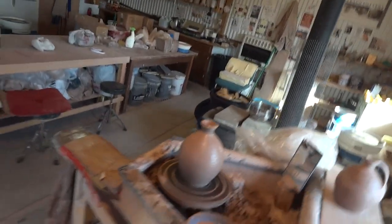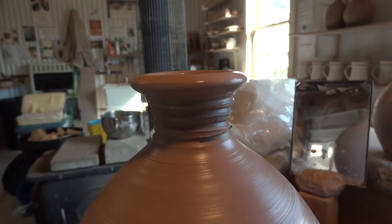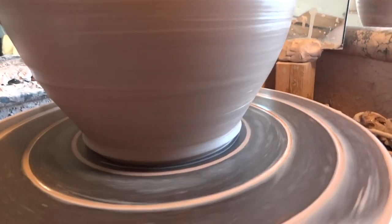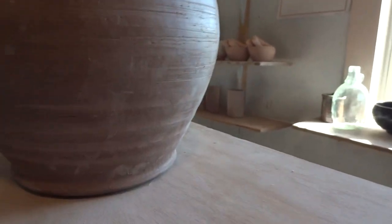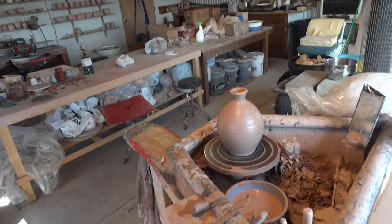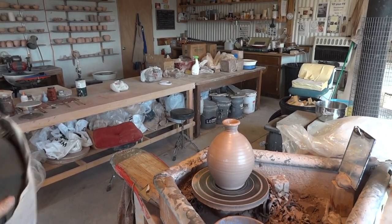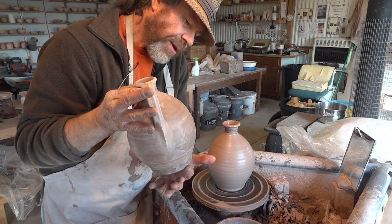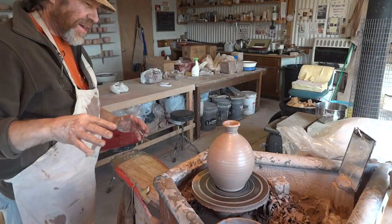Let's just whip this off the tripod. Come in for a bit of detail. Here on the top, you can see there, the rolled over lip. A little bit of detail underneath. That little turnout down there at the foot, which is like that one over here, you see. That gives the pot a little bit of a style difference, a little bit of difference in the form. But also, if you think about it, pots like these might get put down a little bit hard on the tabletop, maybe with a bit of a crunch. And so having a bit more clay just at this point gives it a little bit more beefiness. Where's the beef? Where's the beef?